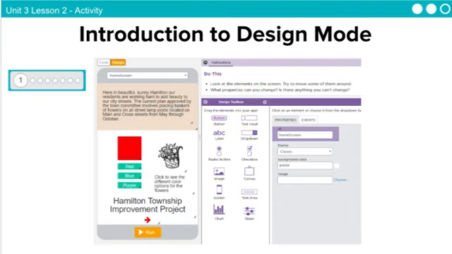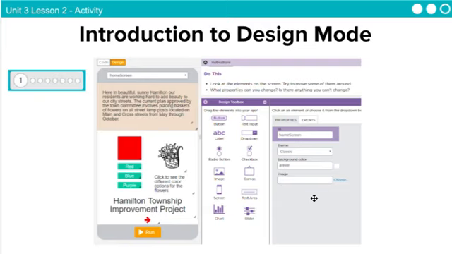Here are some things that you should notice, all right? The screen can be changed by clicking the drop down at the top of the app screen. So that's right here. If you click this drop down, you can choose a different screen. Each element has different properties, which you can see over here, that can be changed depending on the type of element.